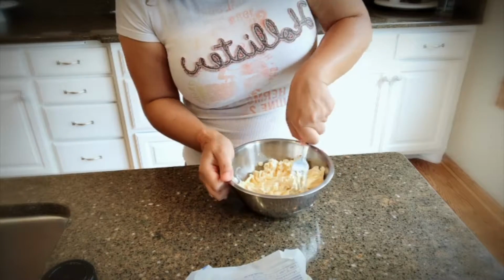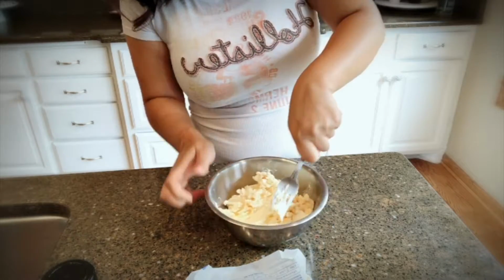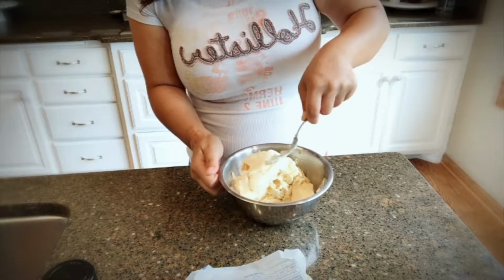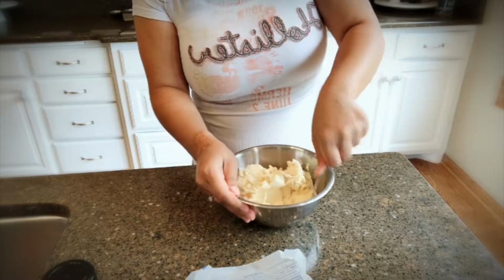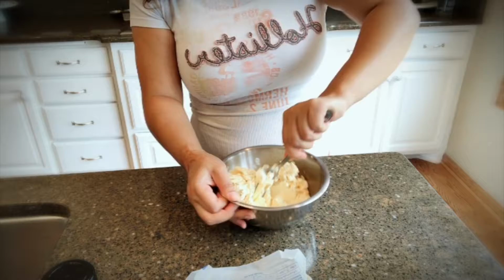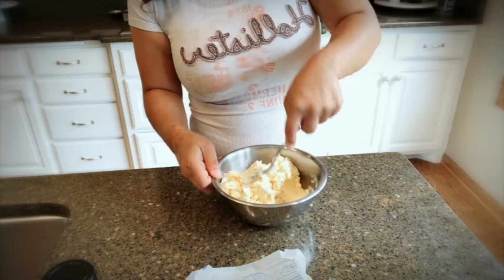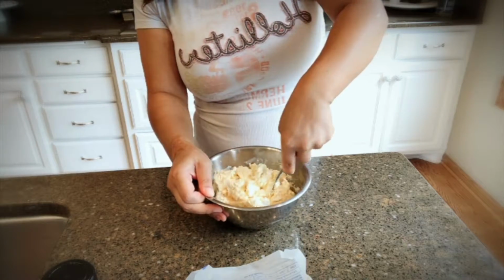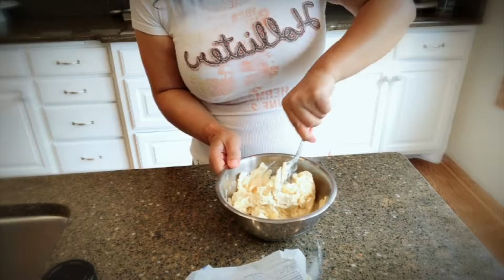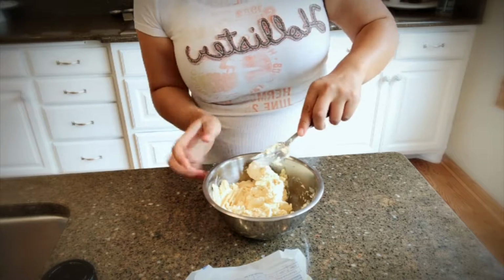So while we are just mixing this, I just want to know how you guys are. What have you guys been up to? I've been working a lot of hours, and family coming to visit, also busy with the house, because you know, when you own a home, there's always projects that you have to do. And my father-in-law is going to be so mad because he asked us to wait to do the prime rib.